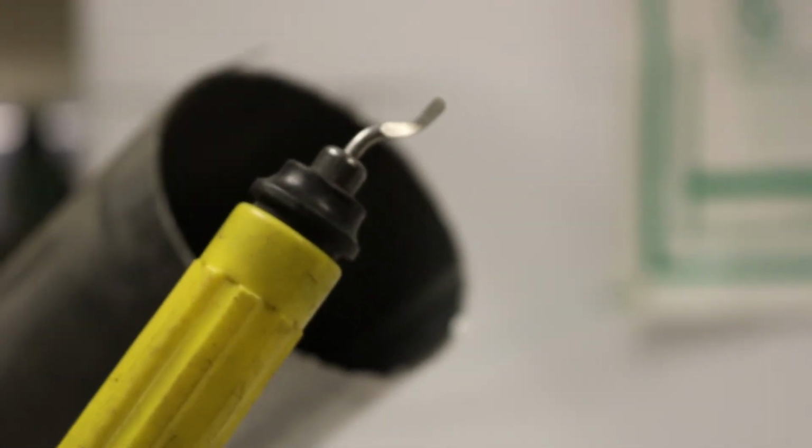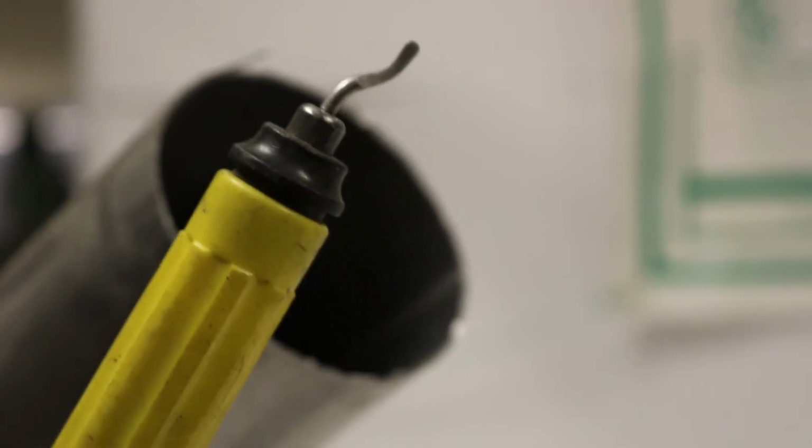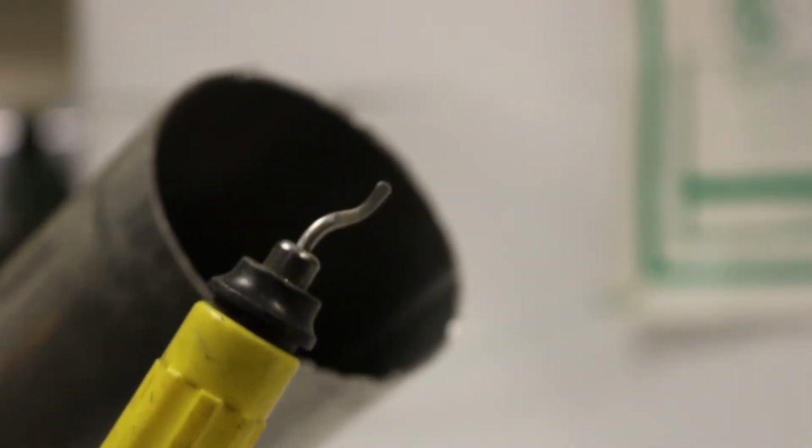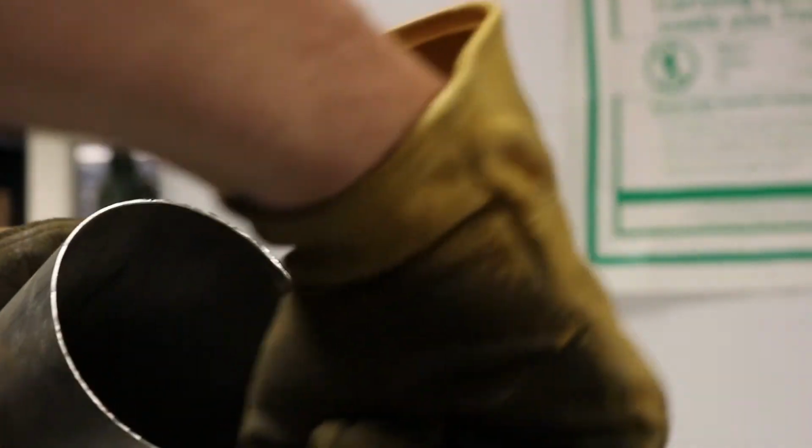So this tool here is called the deburring tool for steel and aluminum tube. It's a hardened bit, and you just use it to trace around the tube to take off the burrs. That will allow the carrier to pass freely through the tube. It's a very simple process. Once you've gone around 2 or 3 times, it's smooth on the inside.